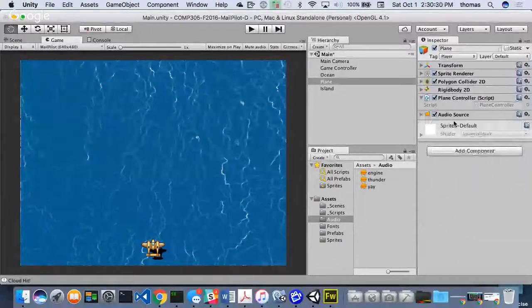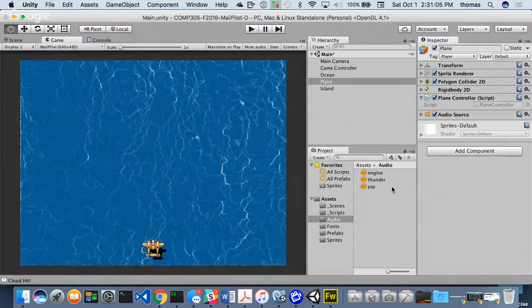This is good, but I want to include other sounds. For example, when I collide with the island or the cloud, sounds like the thunder sound or the yay sound, right? Okay, I could put them as part of the other objects. But that means I have to refer to other objects from my script, right? And one of them isn't even instantiated, my cloud. I've got to make a cloud reference inside my player script so that it plays the sound, right? And I only want to play it once.